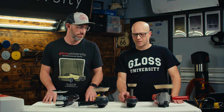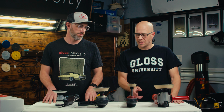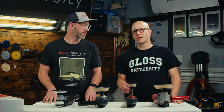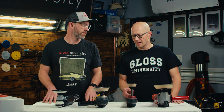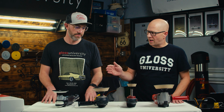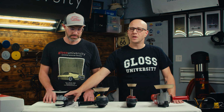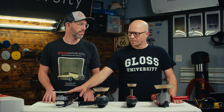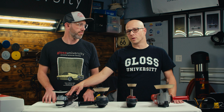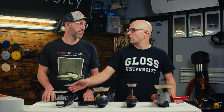A lot of these tests are done by decibels, but at the same time, I think there's an aspect that's not taken into context with decibel readings, and I think that's the tone or the pitch. So I believe if I look at numbers correctly, the Rupes might be the lowest decibel reading, but it does run a little bit of a higher pitch. So for me, it does sound a little bit louder, even though it provides a lower decibel reading.